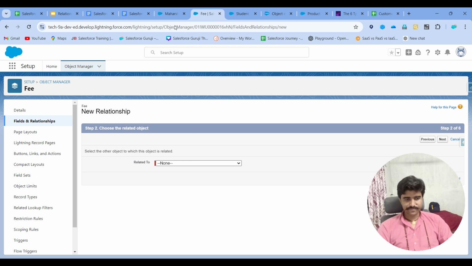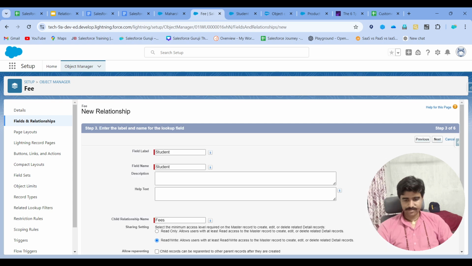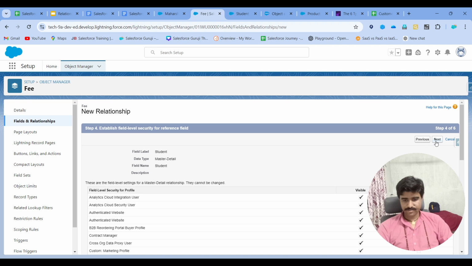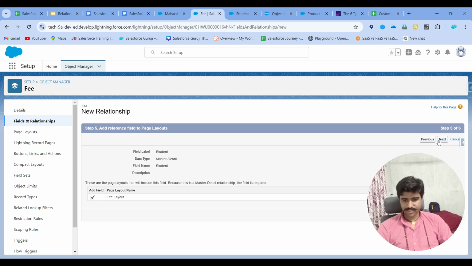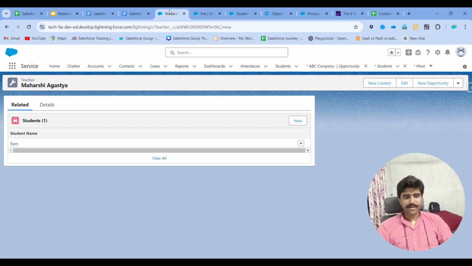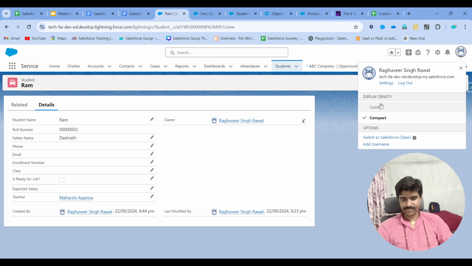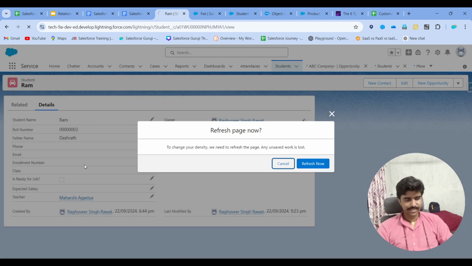Let me select student, next, next, next, next, and save. Done. Now if I go to my student record, in the related record, I want to see that example I was trying to build previously. Let me build it now.